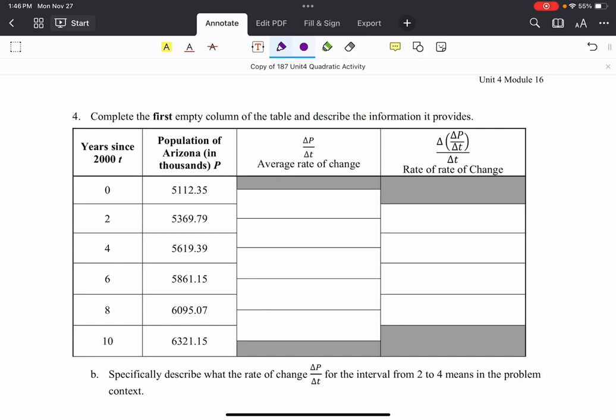Now, looking here, you should notice we have the table here, and we're going to start by just finding the rate of change. Now, it is a change in P over change in T, and in this case, unlike one of our earlier examples, we actually need to find the average rate of change, because if you notice here, my change in T is 2. So it's not just going to be our change in Y, we need to divide out that change in time. So it's going up by 2 every time. So plus 2, plus 2.